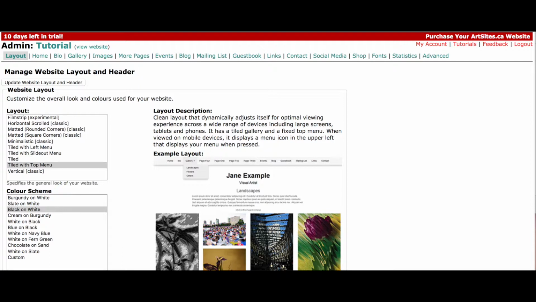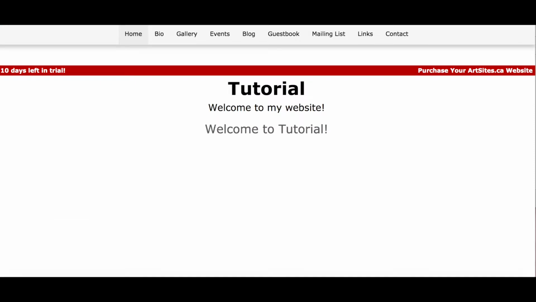Now the layout is all the different layouts you can do for the style of website that you want. And what I would recommend is actually going back and forth between your website and the top left corner beside the word admin tutorial, it says view website, and that will just send you a link to your actual website. It will just open up as a new window so you can go back and forth and see how the different layouts look while you're working on the website by adding images and all that jazz.